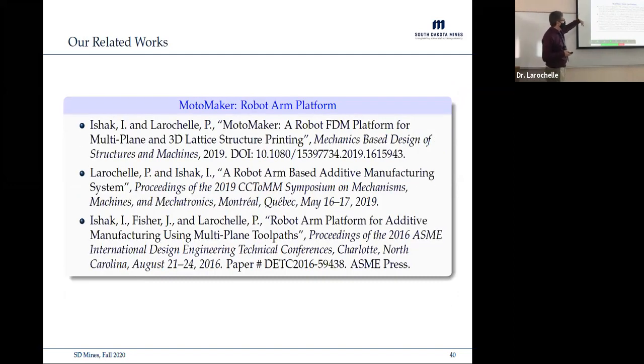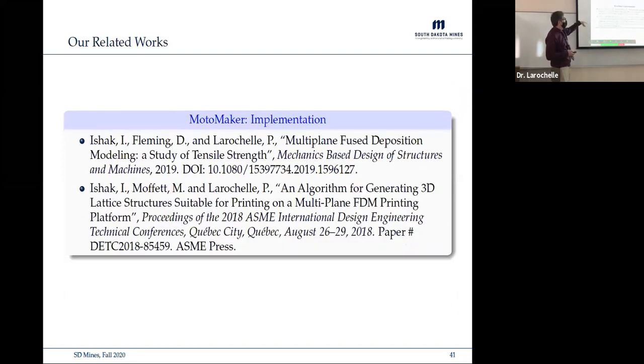These first three papers are about the platform itself: integration of the system, the end-of-arm tooling, the communications, planning, and control. These other papers are about the implementation and the dog bone experiments that we talked about. They study the material properties of what we're able to do, and compare yield strength and ultimate strength of our 3D printed parts versus traditionally 3D printed parts. You can see the amazing advantage you get when you can print the material in the direction you want in order to get the material properties.